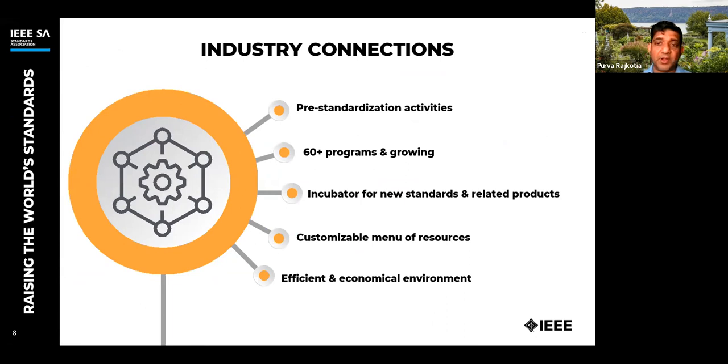Again, one of the things about the Industry Connections Program is that it gives the freedom to the industry to develop new ideas without the constraints or the rules and regulations that normally come with the traditional standards organizations. So this is basically a true incubator program in which the industry has more flexibility in terms of developing solutions and developing products.